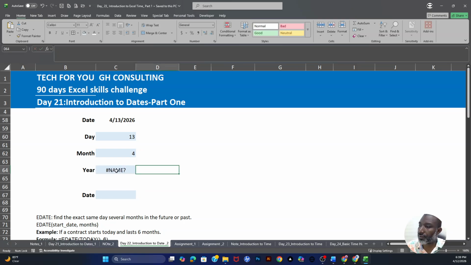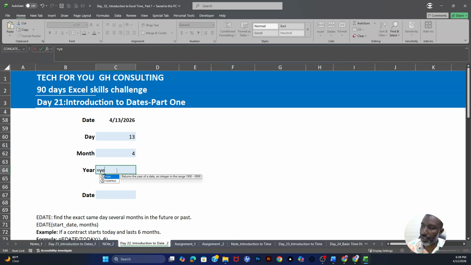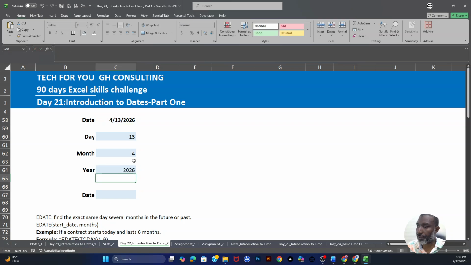Then this one also extracts the year. So we also pick it, and then we enter YEAR, and then we select the date, and then it also picks the year for you. All these functions you have here take only a single argument. The function syntax is the function name, open bracket, and pick the date you have, and it will extract the date component for you. Same as the month and then the year.